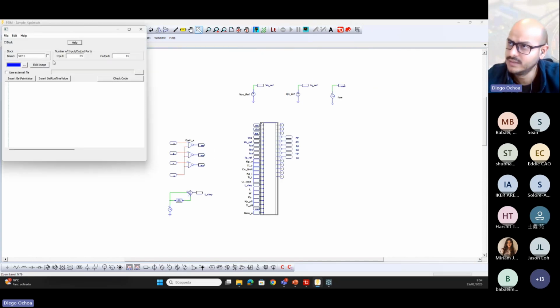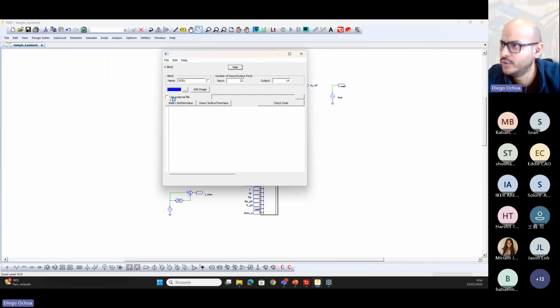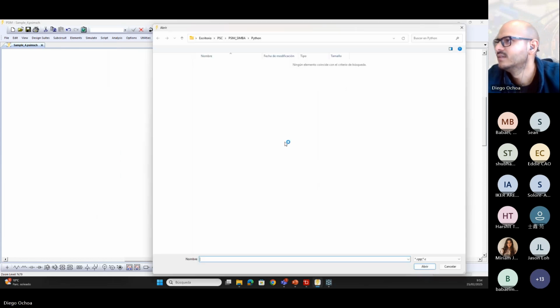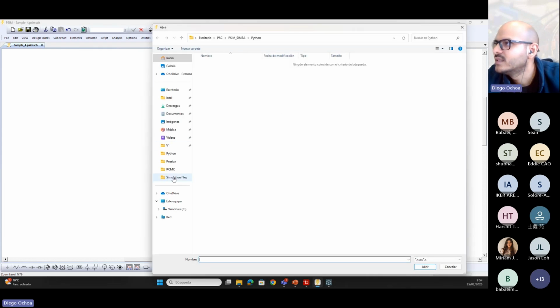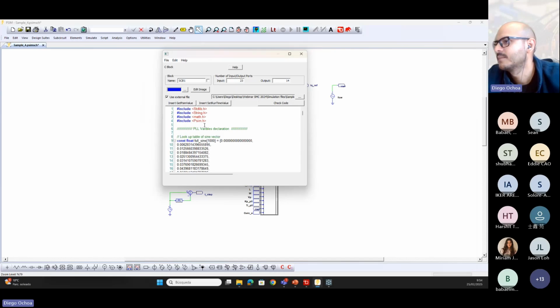If you double click, you have to use an external simulation file, and here you can see the sample control number 4. Click on OK. So SmartCtrl creates the C file for you.